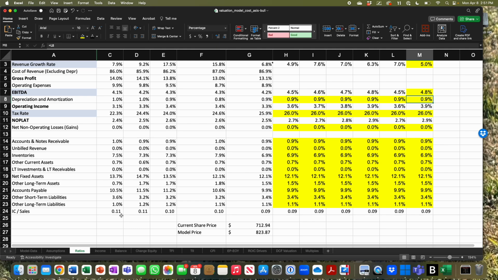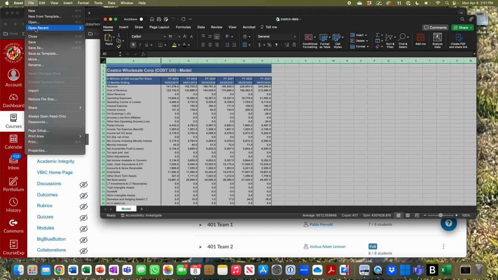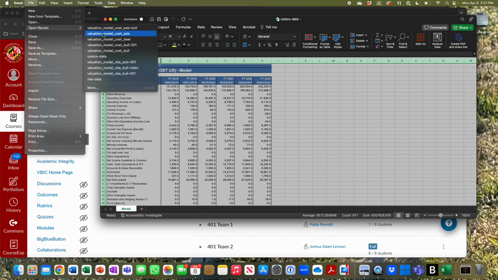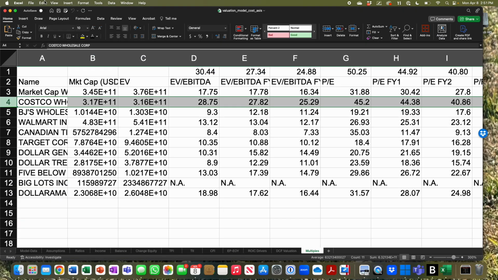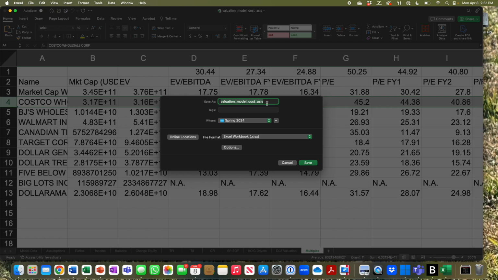By the way, we'll do the same with the bear. Okay, so once we have this, save, close this, get to my modified as is, file, save as the bear. Same concept, right?